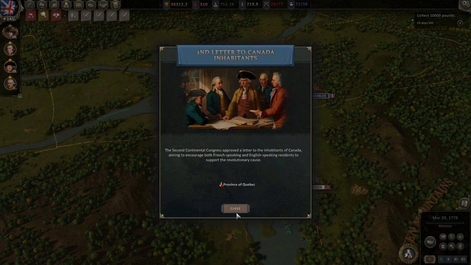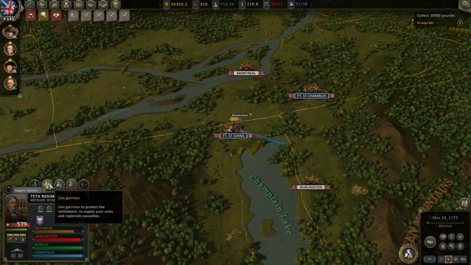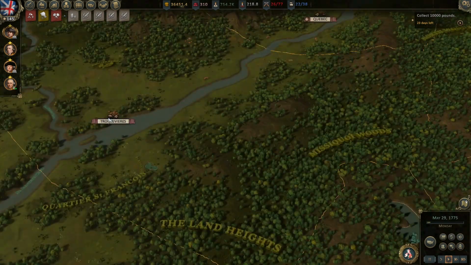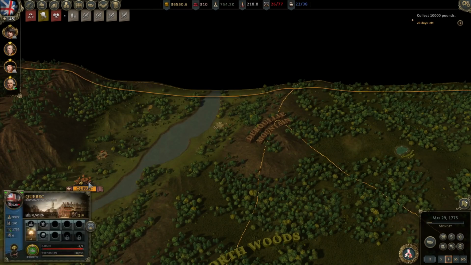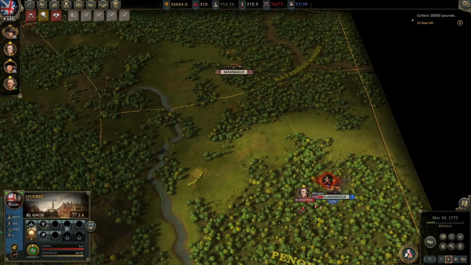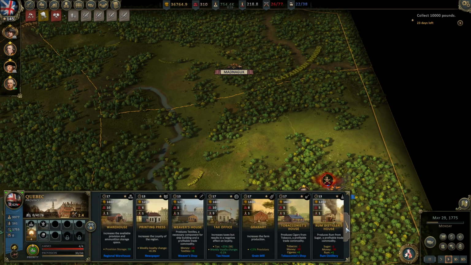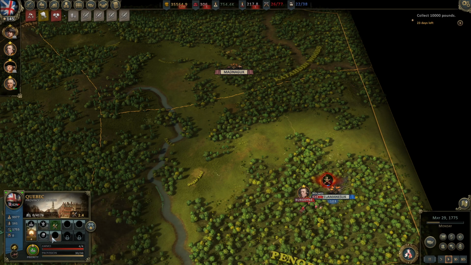Okay. Second letter to Canada inhabitants. The Second Continental Congress approved a letter to the inhabitants of Canada aiming to encourage both French-speaking and English-speaking residents to support the revolutionary cause. Nonsense. What is this nonsense? How dare they do such a thing? We need propaganda and churches, and that's all they need up there.